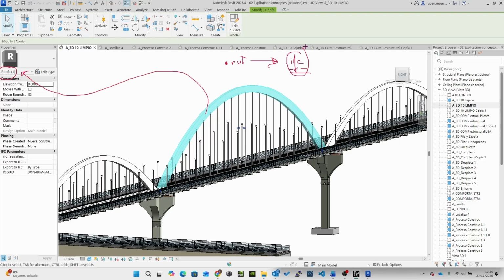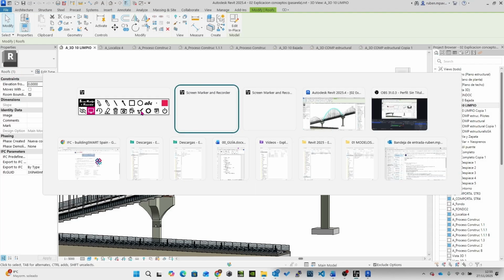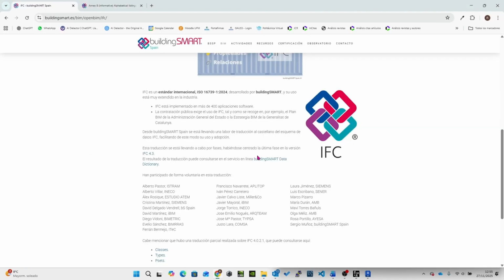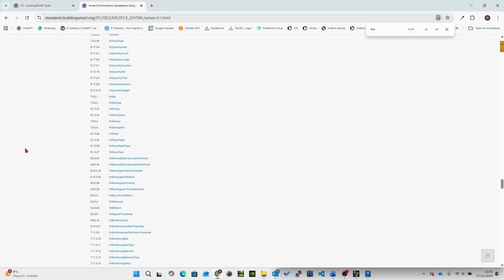Because this is the most common standard, and this is a standard that is trying to host every single element related to every single sector, not only building, also civil engineering. For instance, you can go to the internet, and here in buildingSMART, the entity that is developing this IFC schema, I can see the different elements, and I can see, for instance, that they are detailing different IFC elements.